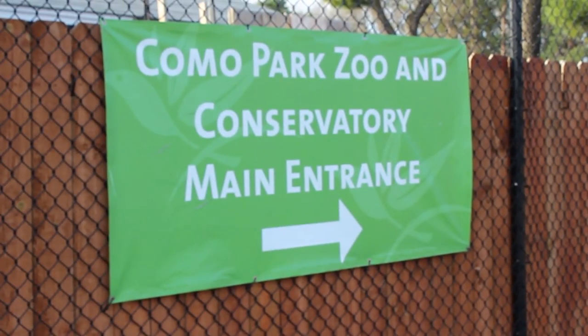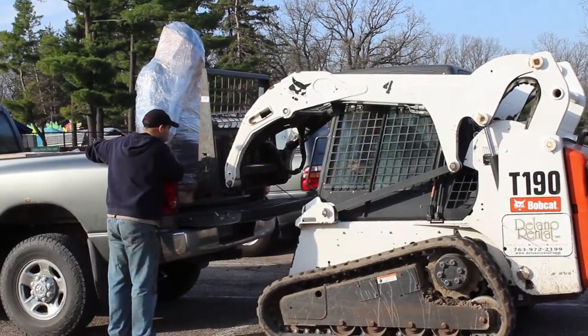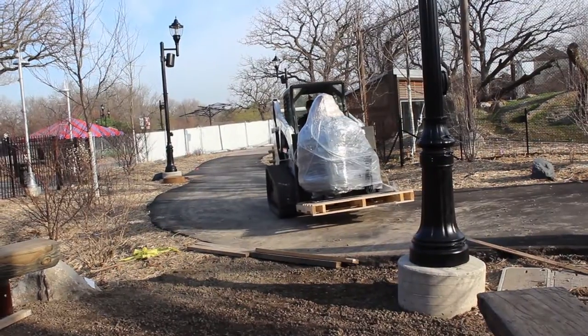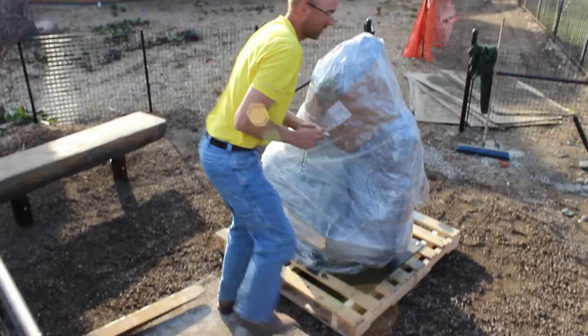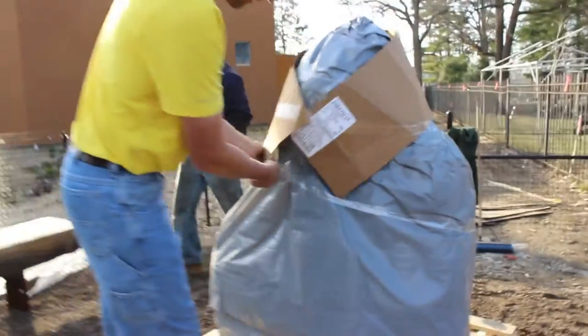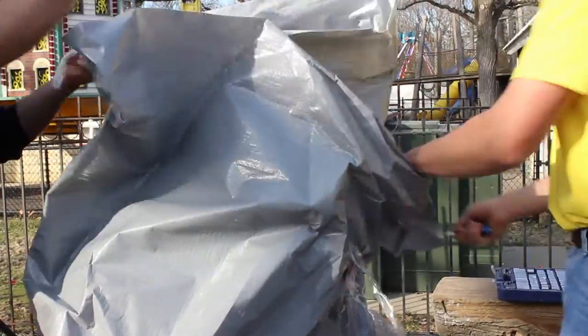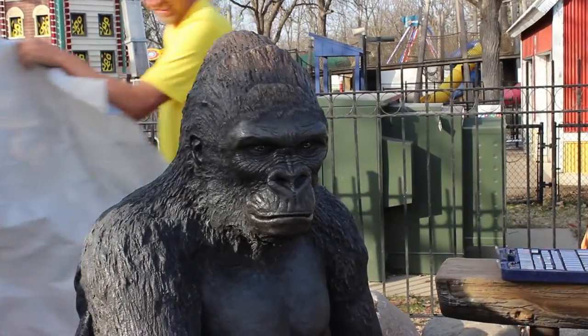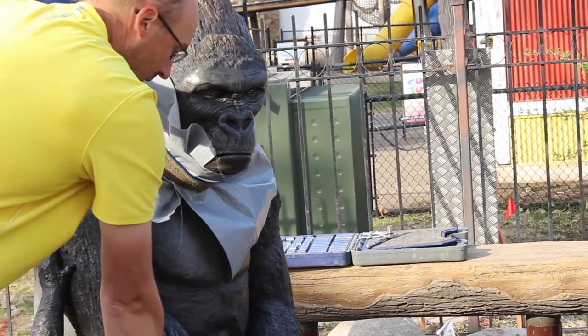What we wanted to do was create an environment that fit within that entire space and not have it stand out, saying here's a big playground next to the gorillas, but actually have it be a space that felt organic, so that there's gorillas across the path. So with the surfacing, we made it flow with the existing path that's there, made it look like the gorilla had almost walked from the path into that space and sat down.